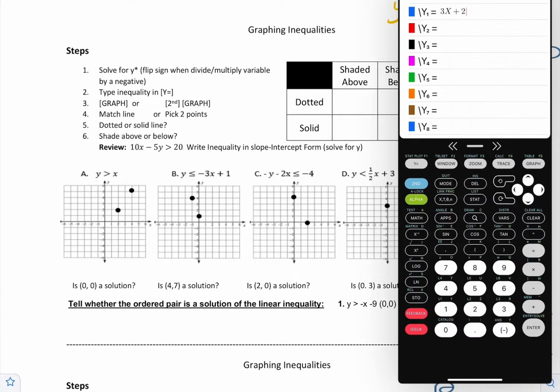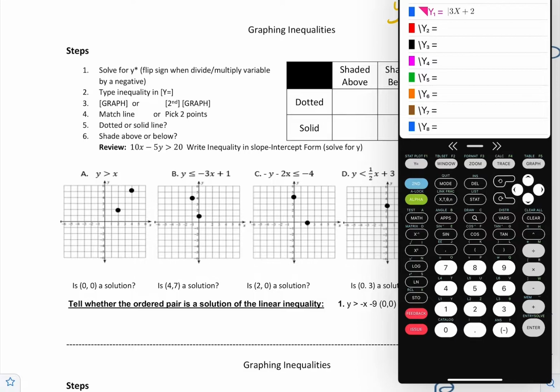So if we go to y equals, and we use our left arrow to come on over here, and we're going to press enter. What we see here is we have the color blue to represent our line. But we're going to go right down here to where it says line. For some of you, you just have to press enter. For me, I have to press the right arrow until I see this arrow pointing upward. That means greater than. So I'm going to tap OK.